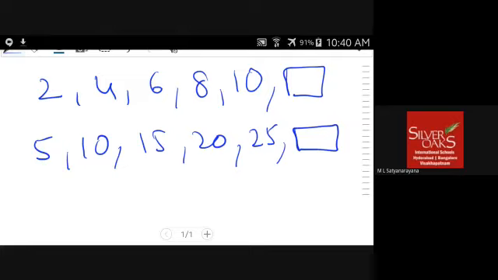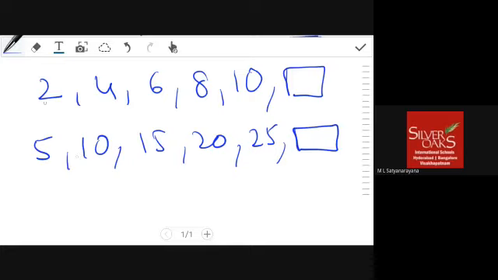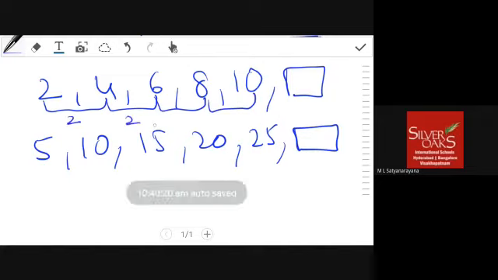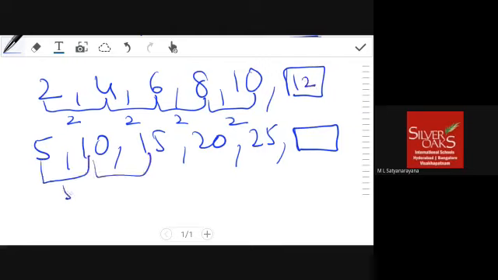If you look carefully, any two successive terms, if you take any two terms, their difference is the same. Like here the difference is 2. So you may create some logic and say the answer. After 10, the next number is 12. Similarly, in the other series the difference is the same, and it is 5, so the next number will be 30. In 10th, what you learned is second term minus first term, third term minus second term. If the difference is the same, you say the series is in arithmetic progression, that is called AP.